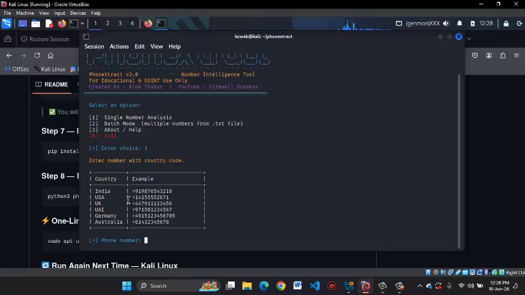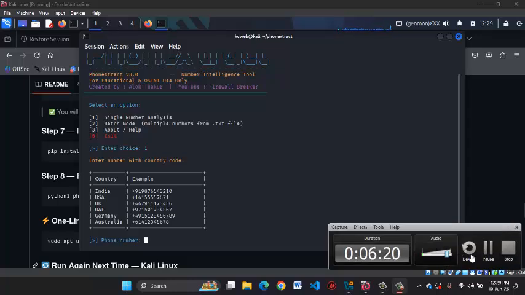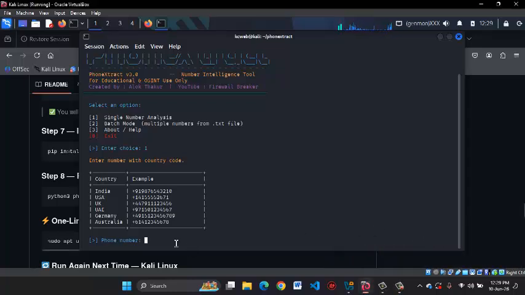It then asks for the country, for example. You choose the country here. This is an example. So we now enter the number. It says enter number with country code.